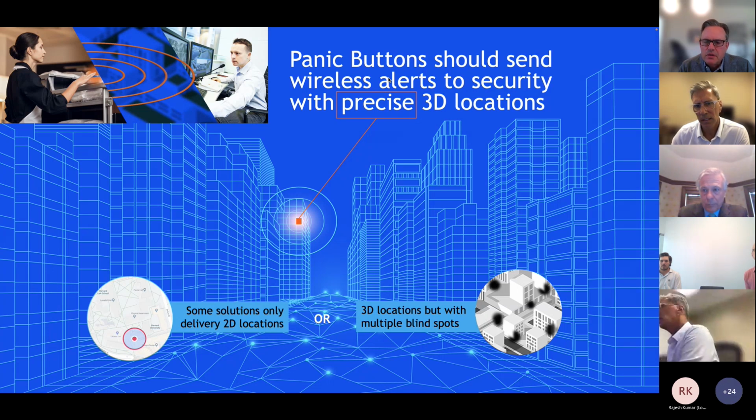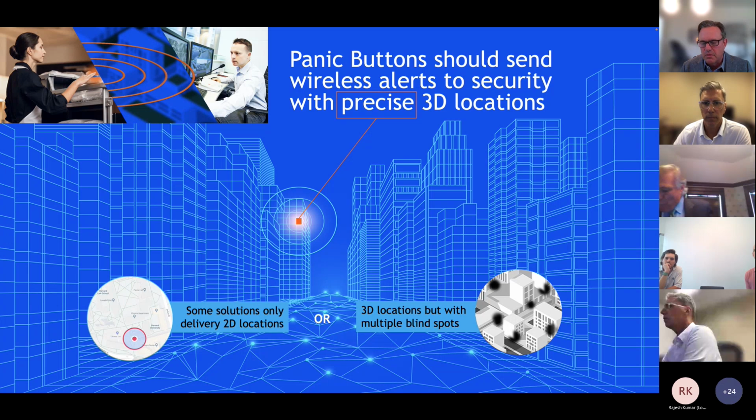So if you look at the space, the solutions are broken into 3 different groups. One is just very similar to what Google Maps is, where you push a button and you know where you are 2-dimensionally. No 3-dimensionality into the space. And then there's a second set of providers which give you some location, about 70% accurate, meaning 30% of the time they give you the wrong floor or wrong room. And then the third set is where it's a part of a system called RTLS, or real-time locating services, and that's where you're getting room level accurate, not only floor but room level accurate. Next slide, David.